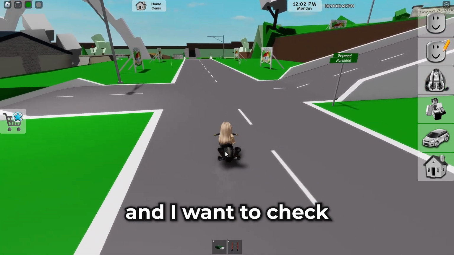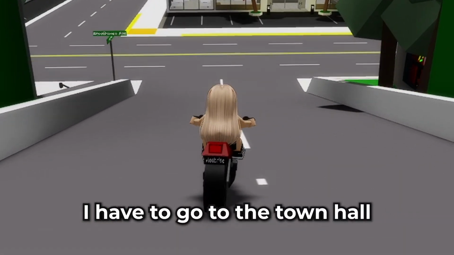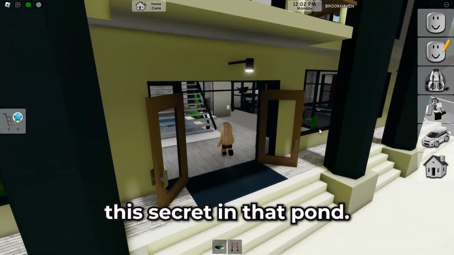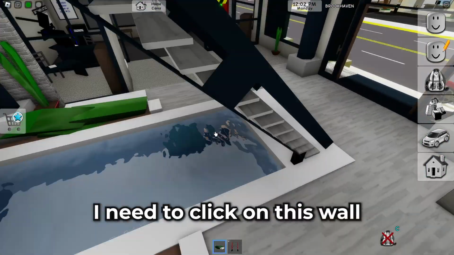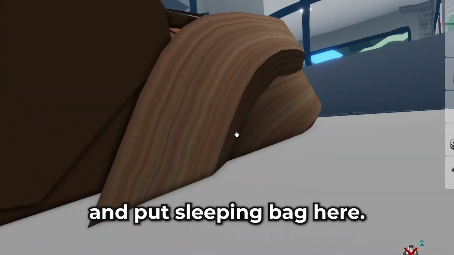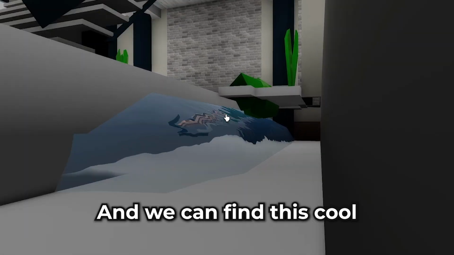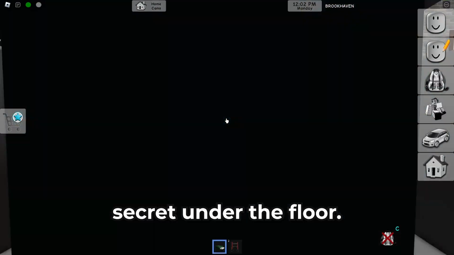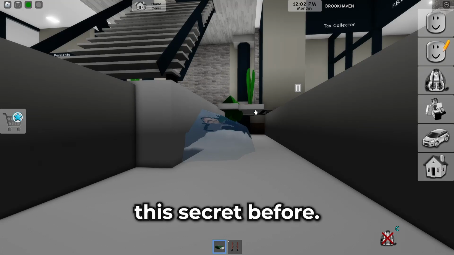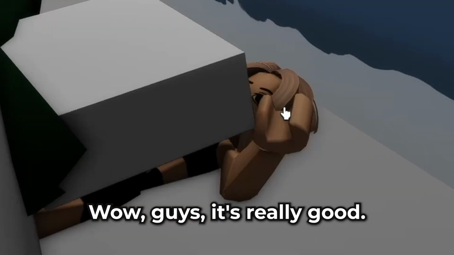And I wanna check the next secret. I have to go to the town hall and check this secret in the pond. I'm here. I need to click on this wall and put sleeping bag here. So, and oh my gosh, we can find this cool secret under the floor. Wow, it's really good. I didn't know about this secret before my TikTok. Okay, it's so good secret. Wow, guys, it's really good.